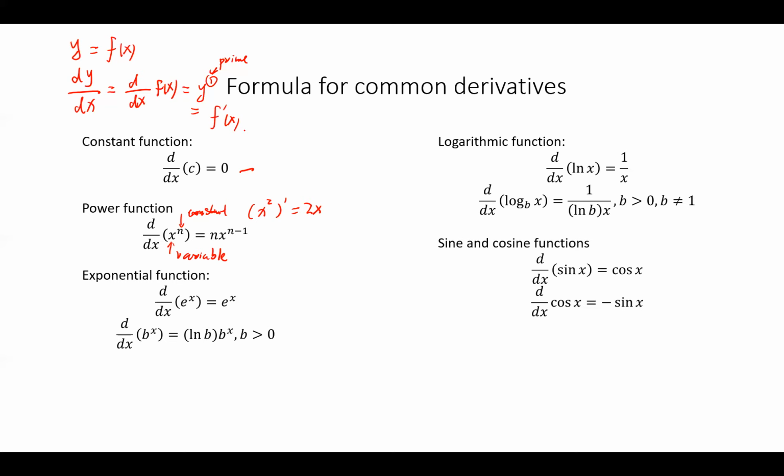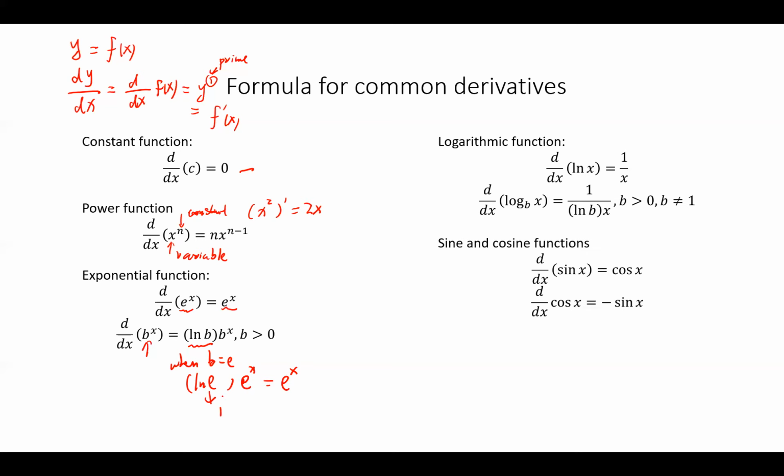The exponential function e to the x stays the same, but the more general form is when the base is anything. The base b is now a constant, and x is a variable. We just plug in, and we have an additional term here. Of course, when b is equal to e, we have ln e multiplied by e to the power of x, which is just e to the power of x, because ln e is 1.